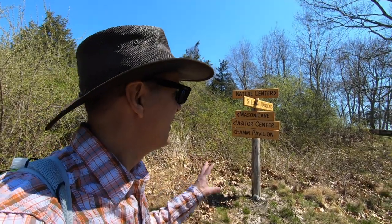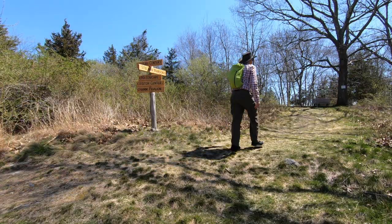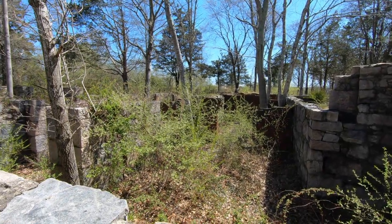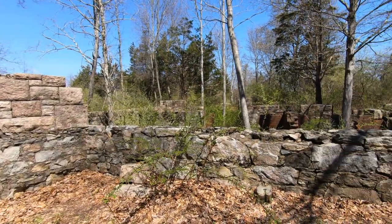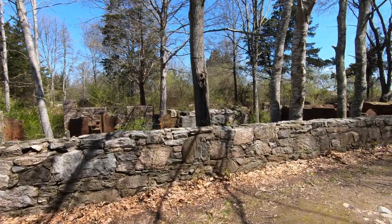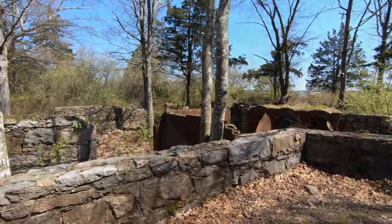These are the remains of the Stillman Mansion. It started in the late 1880s but was never completed. It was to be a 49-room mansion. Stillman was a lawyer from New York City. His wife's parents' home was here in the area, and he was building this as a summer home — he must have had some money. You can see it would have been a grand structure if it had actually been completed. I've lived here since the early 1990s and had no idea we had an abandoned mansion in town. Come check it out — it's really cool.